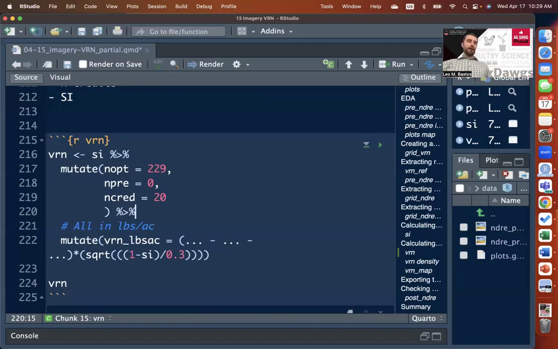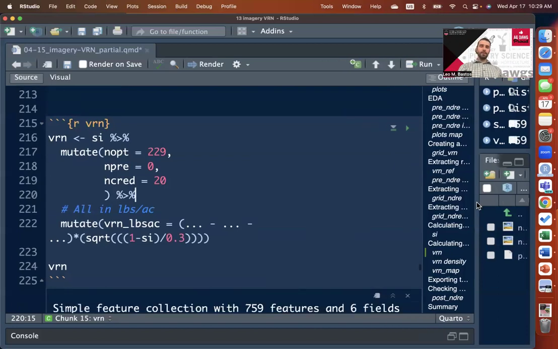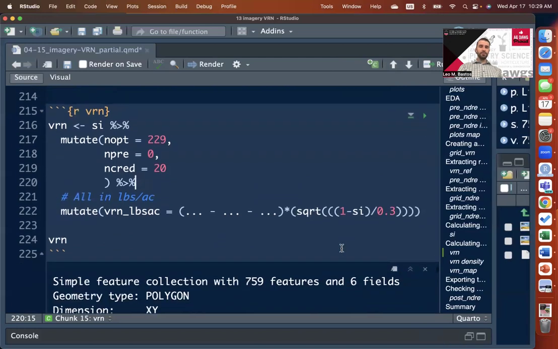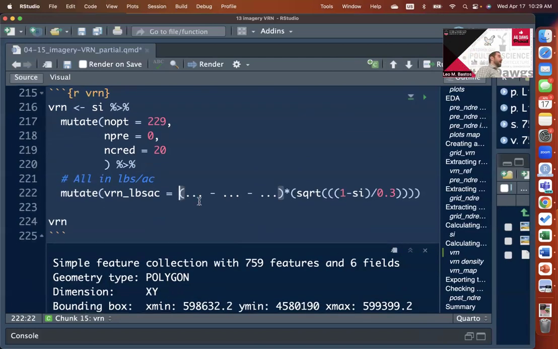So I'm showing you here the formula for the algorithm. I'm just squeezing things so we can see together. This is just, I wanted to give you a scaffolding of that so we wouldn't get bogged down by making sure we all have the proper parentheses in the right place and so on. But this is the same algorithm as what I showed you in the lecture. So the algorithm has this first part of it, which is that nitrogen optimum minus credits part of it. And then you multiply that by the sensor data coming in the form of SI, right?